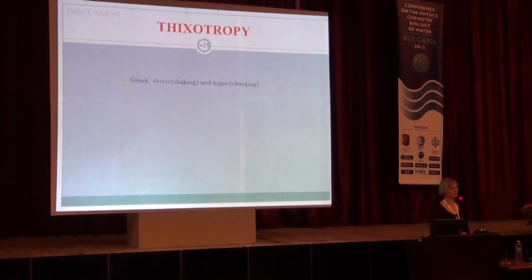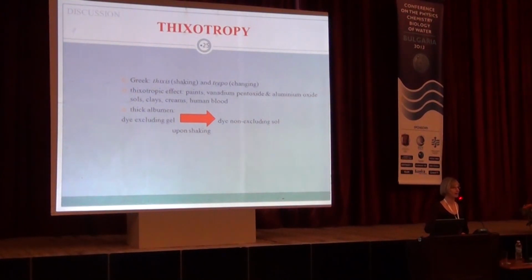So, to remind you what thixotropy is: thixotropy is a property of some gels and liquids that are fluid when they are shaken, and when they are rested, they become gel-like. Okay? The word comes from the Greek thixis, meaning shaking, and trepo, meaning changing, and this thixotropic effect can be observed in clays, in paints, even in vanadium pentoxide salts, even human blood. But these are all highly concentrated solutions.